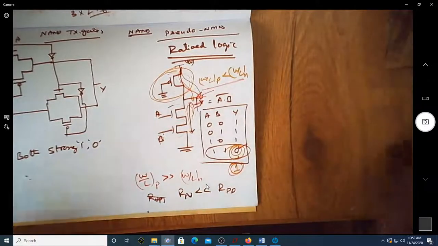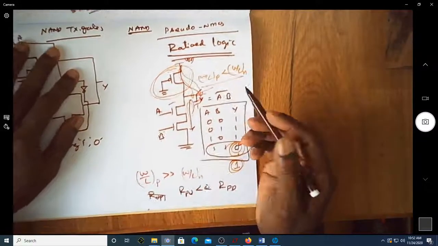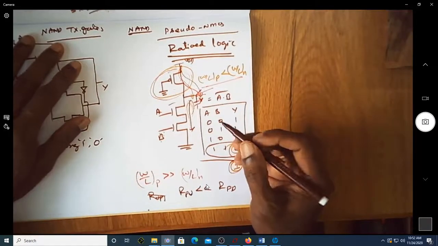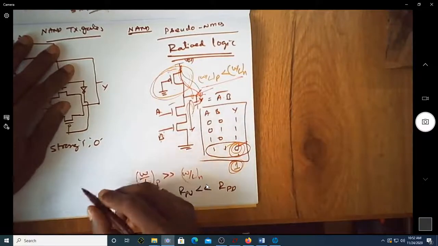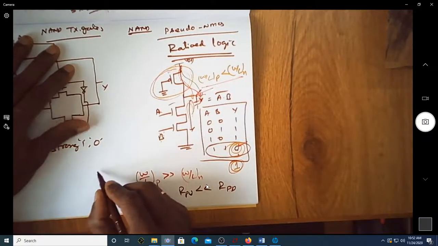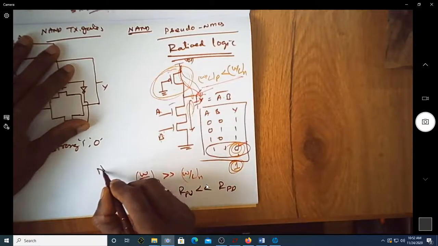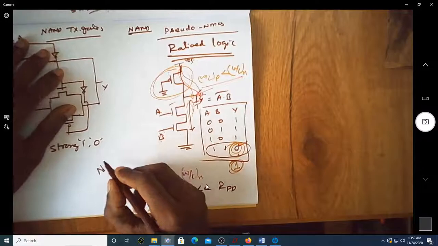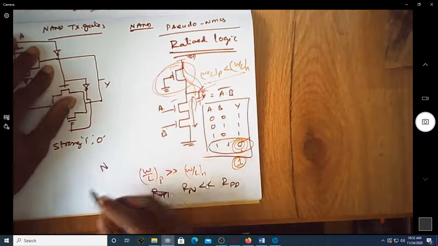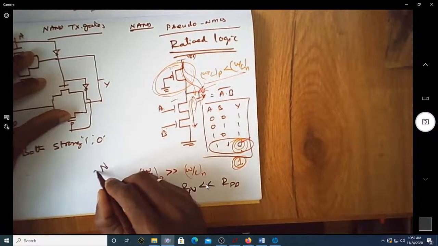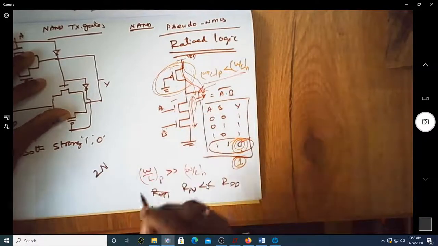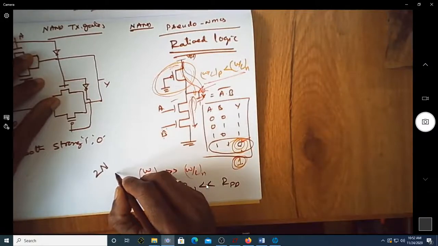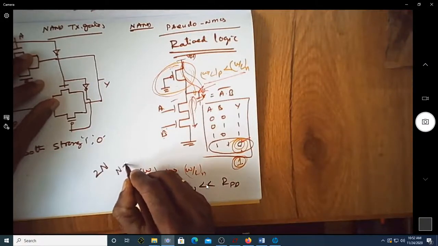Okay, as we were discussing in the last video, we can implement any given Boolean expression using the ratioed logic. The advantage of going for ratioed logic is that if the number of inputs for a particular gate is equal to n, supposing that you want to implement a 10 input NOR gate, NAND gate or whatever, the number of transistors required in case of static CMOS implementation was 2 times n. But in case of this pseudo NMOS implementation, the number of transistors required is simply n plus 1.